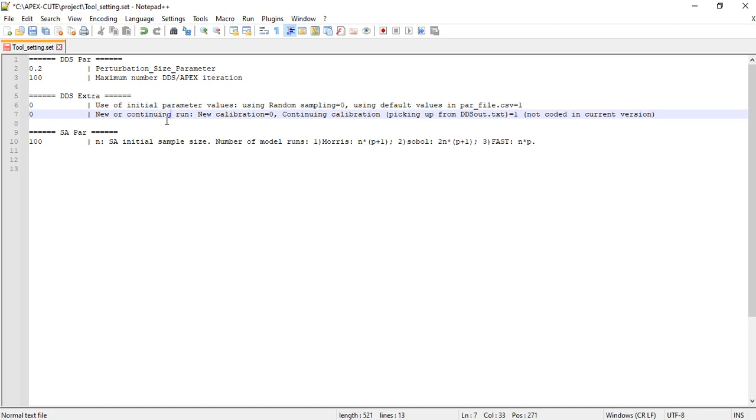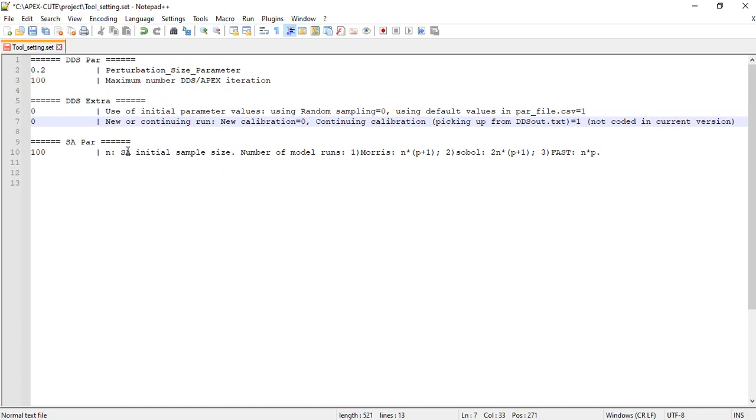For example, if you use Morris and you provide N as 100, the number of model runs will be 100 times P plus 1. P is the number of parameters that you selected for sensitivity analysis. And this is for other types of sensitivity analysis. To save our time, let us use a relatively smaller size so that we can reduce our model run.